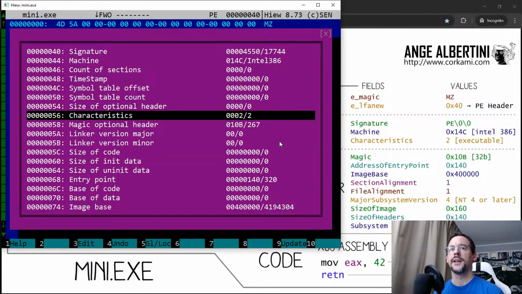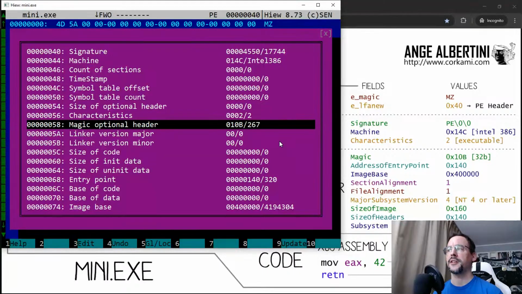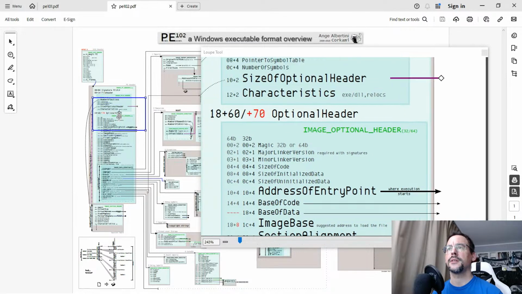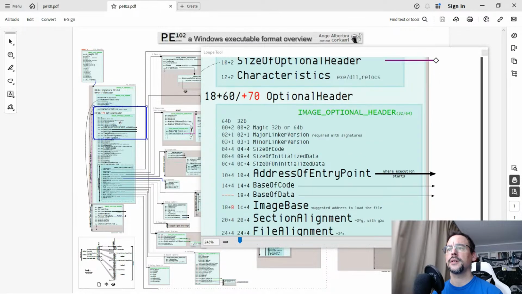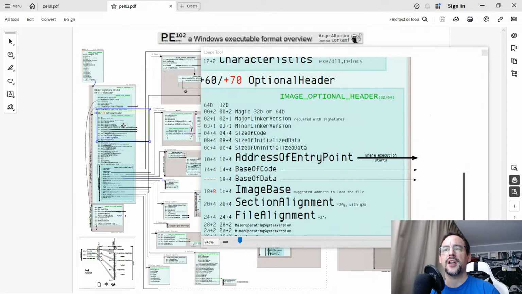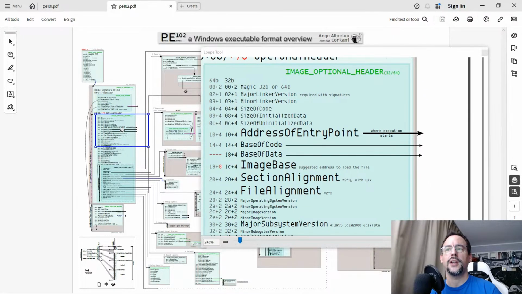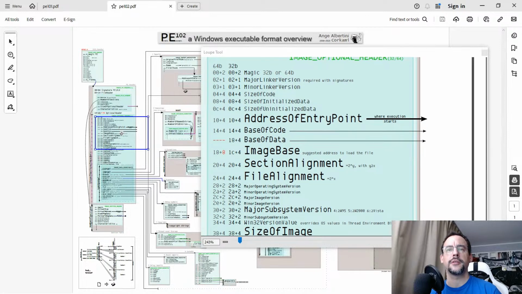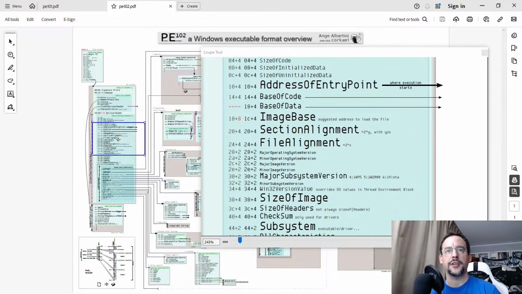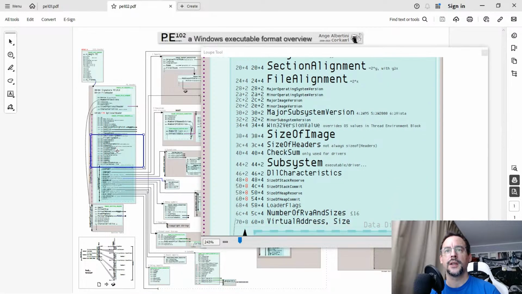Okay, and then the magic for the optional header, which is another way to say if it's 32-bit or 64-bit. Let's show why, because the optional header changes size and order depending on whether it's a 32-bit or 64-bit architecture.